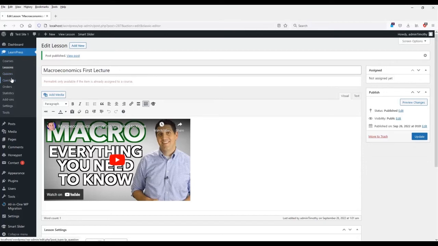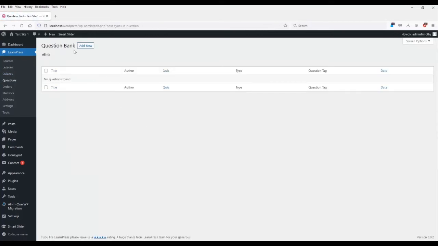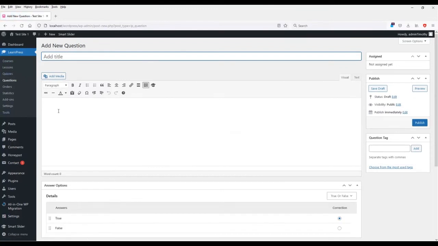Before I create a quiz, I'm going to create some questions, because one thing I don't really like about this plugin is that you can create a massive question bank, but if I had like 10 online courses and I'm having a quiz every single week for 14 weeks for 10 different courses, this bank is going to get filled up really fast. And you have to do a lot of searching to find the questions that you want. So for the title, you're probably going to want to put the name of your class at the top and then give some sort of description of what the question is.